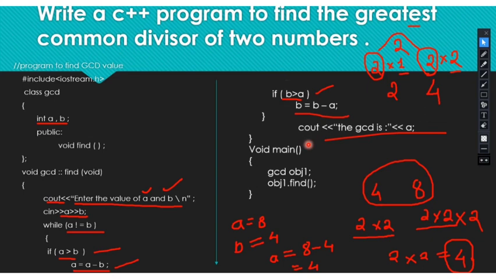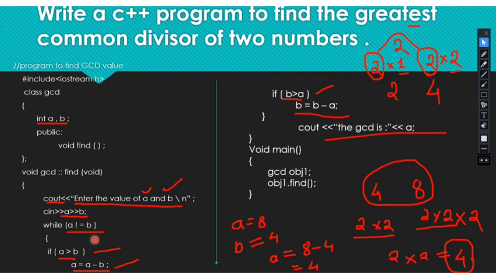Write a C++ program to find the greatest common divisor of two numbers. To find the greatest common divisor, first of all you have to compare the two elements, whether they are equal or not. If they are equal, then directly write down the answer: GCD is the same as the given number.